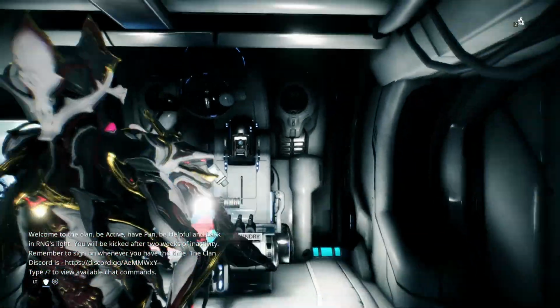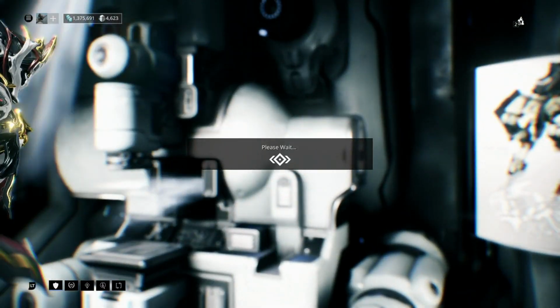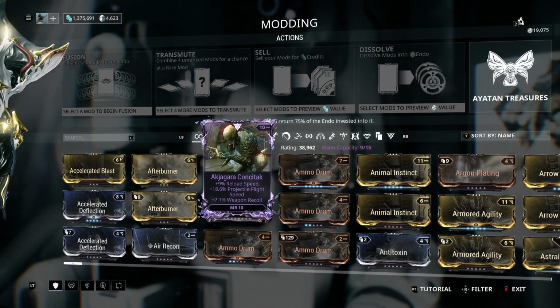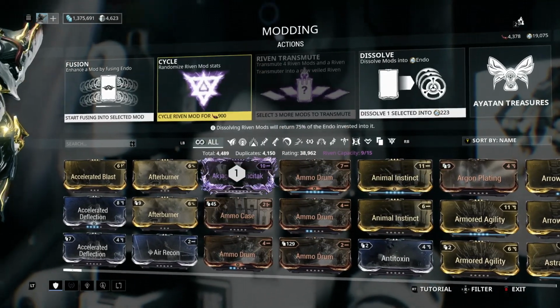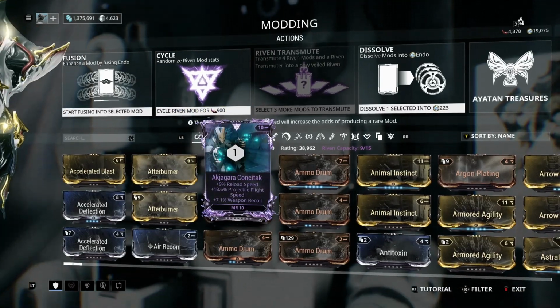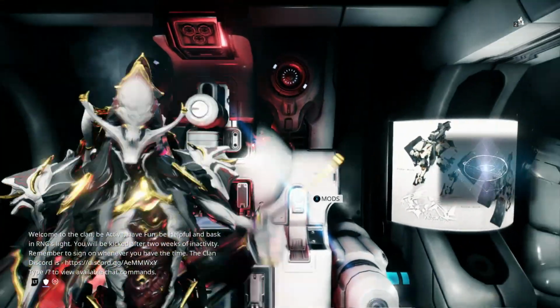Now if you're wondering, what do I use Kuva for? Kuva is a little resource that you can use to get some stuff, but its main purpose is for Riven mods, to randomly select the mod and stuff like that.